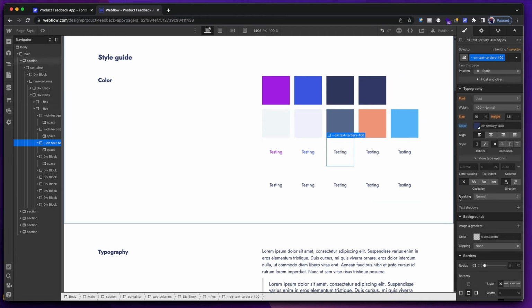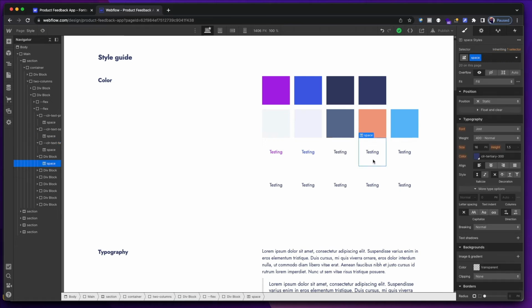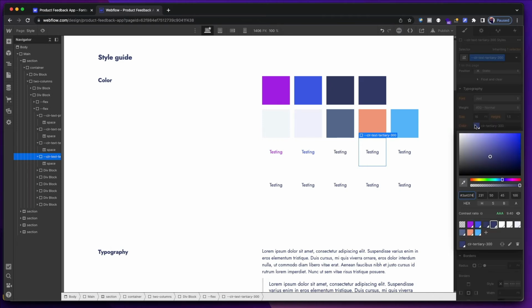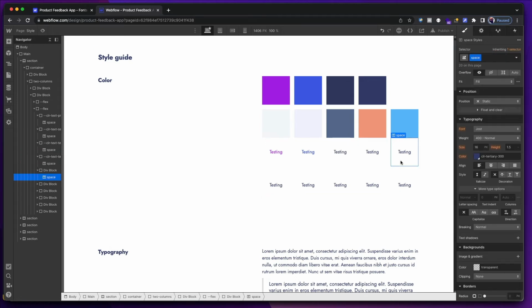Okay, so this is just going to be tertiary 400. If I need to go lighter or darker, it gives me room, like in 500, 600 up to 900, all the way down to 100, if I need to lighten or darken shades, which is how that works. And then we'll do color text tertiary 300, I think is what we called that. And we already have this. It's our default on our page, but this is if we need to explicitly set it.